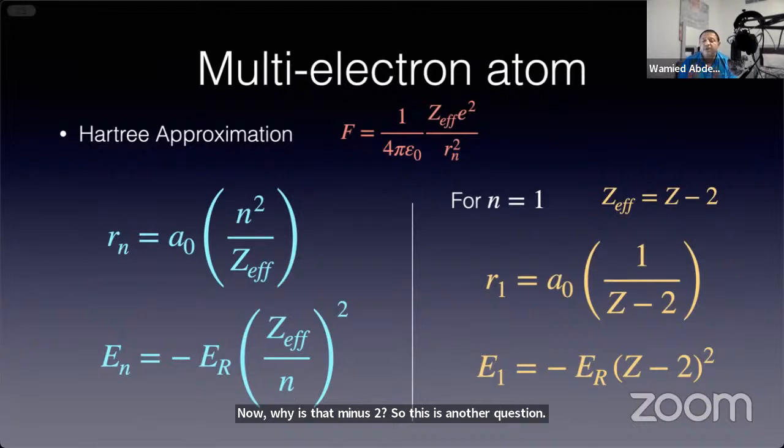What explains this? It would make sense, if I want to knock out one electron, we know in the K shell there are 2 electrons. So maybe the effective Z is the Z of the nucleus and the Z of the other electron. So why isn't it Z minus 1? Why is it Z minus 2? Can anyone explain this? Did you get my point?